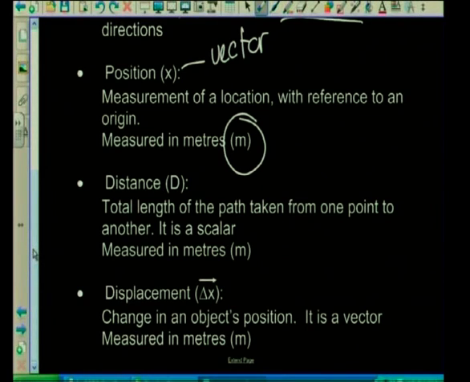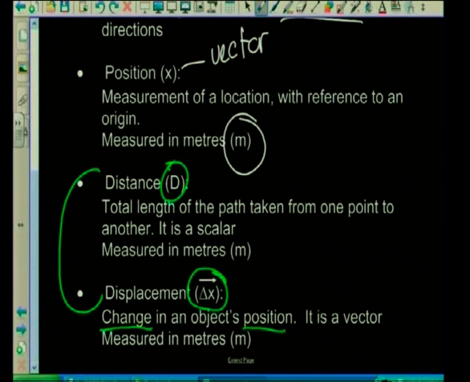Displacement, okay, and so let me just do this quickly before I get to displacement. D. We're not going to use distance very often. Displacement is change in position, delta X. We use X because we're only dealing with horizontal displacements at this point. When you get to grade 11 and 12, we're going to deal with vertical, and then we're going to change that to delta Y because it's position on a Cartesian plane, okay? It is a vector. Displacement must have a direction.